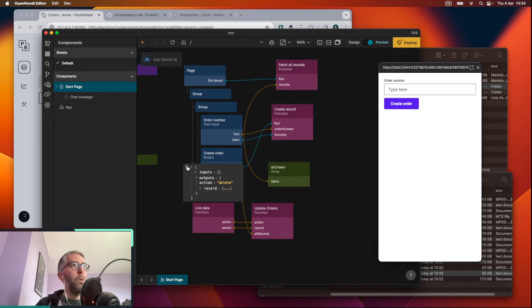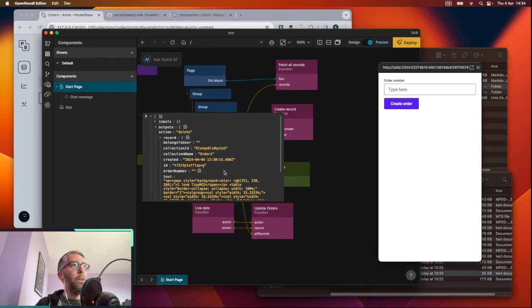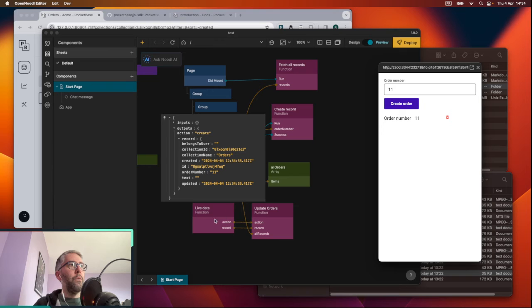And if we put it up like this, then we're going to see when we create an order, this function receives that message because it's been subscribed already. It receives a message from the database, like a webhook almost. It's WebSockets. It's saying that it's created something and it's given me the full object of the record that it's created.